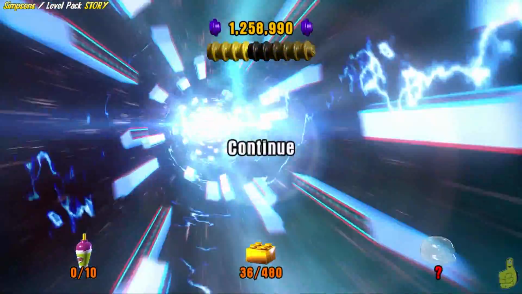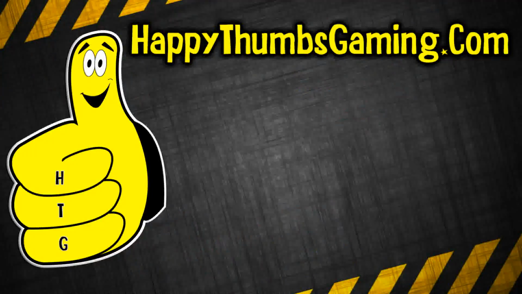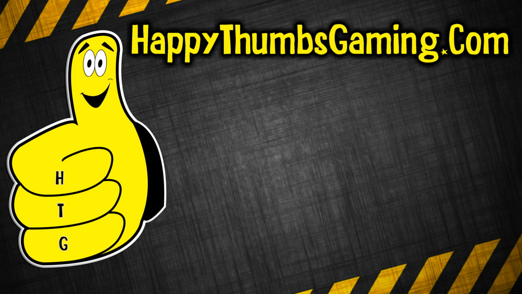We do get a couple of gold bricks, one for the rule breaker and one for completing the level, and that's going to take us to the final screen, which you know what that means. That's going to wrap up LEGO Dimensions Simpsons Level Pack Story.